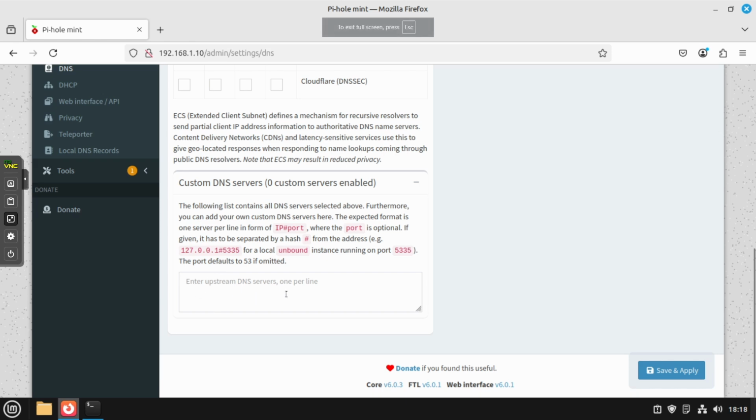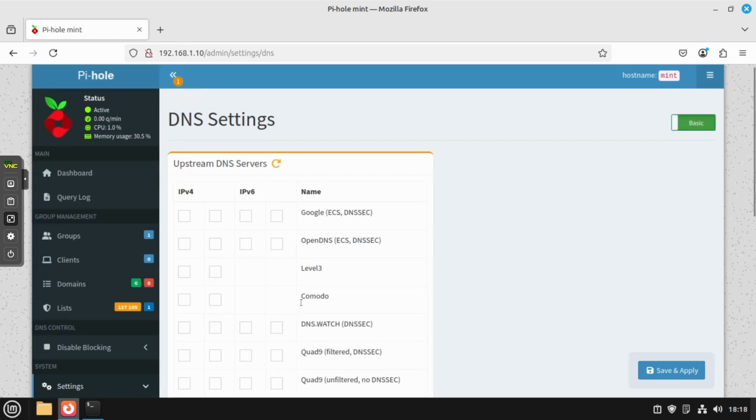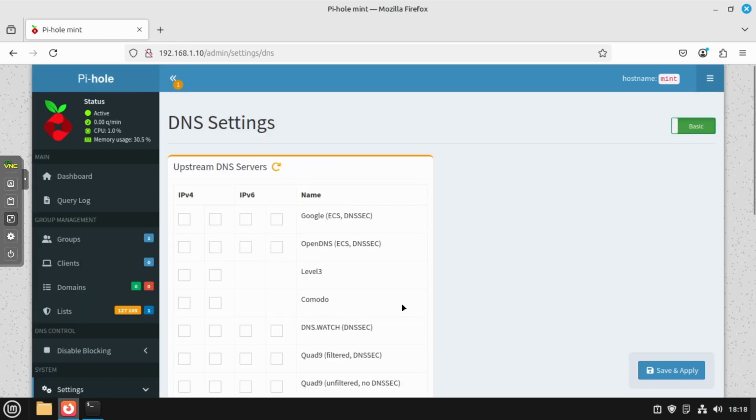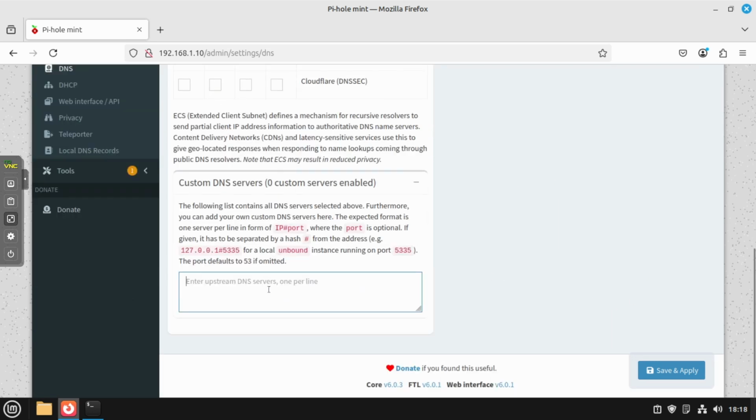Okay, so you unselect that and then you put it in here. They've changed this. It was usually here. Custom DNS. Anyway, you can just read here and do what I say.